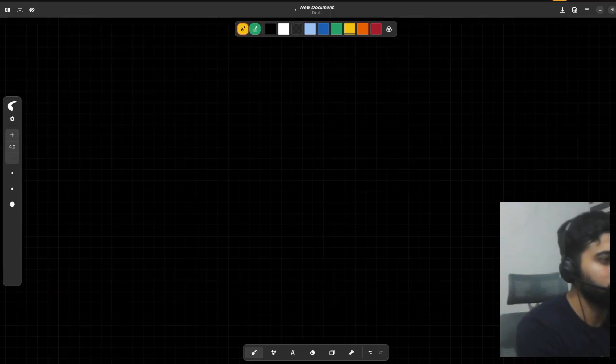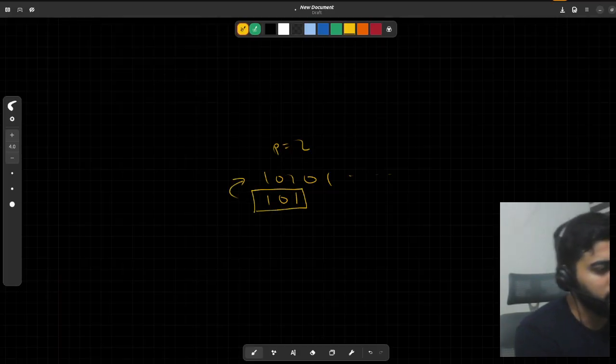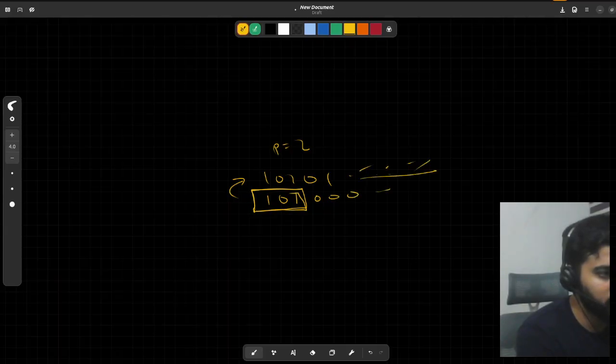Starting from p equals to 2, 1 0 1 0, something like that. And the other one was like this. So this anyways would never match. So ideally we should stop here itself. There is no need to add zeros and keep a lot of trailing zeros at the end.